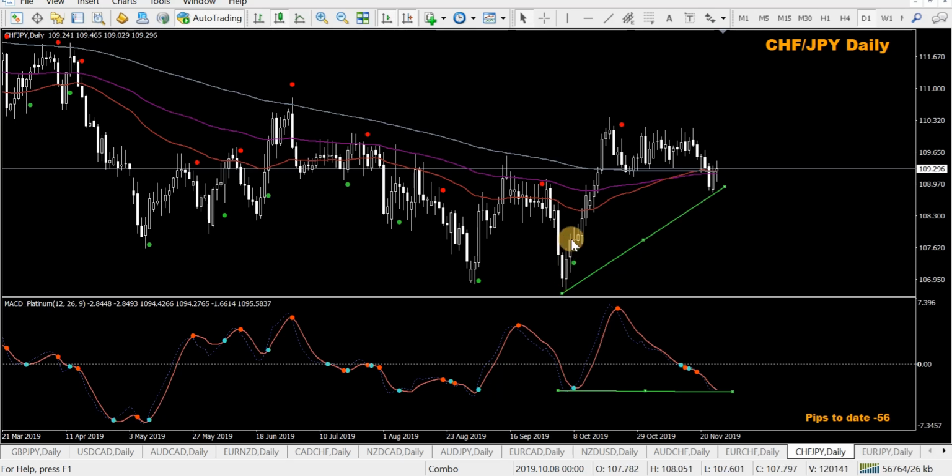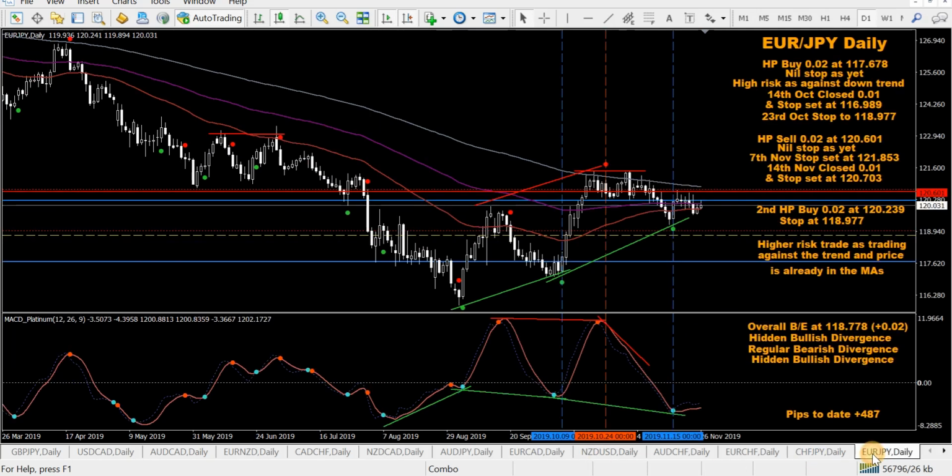So an argument could be that even though the MAs are down, this high took out that previous high and came close, took this previous high, so you could say the trend's reversing, so we're going to the upside, price will roll over back to roughly this area, then bounce up. Sounds good in theory? Remember, price is always king.